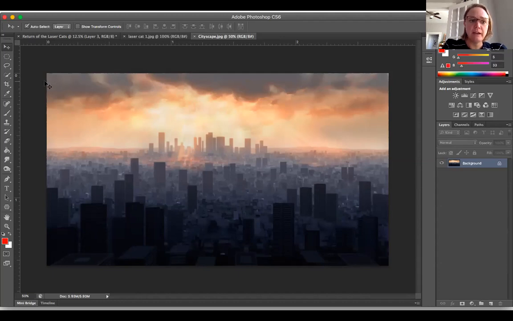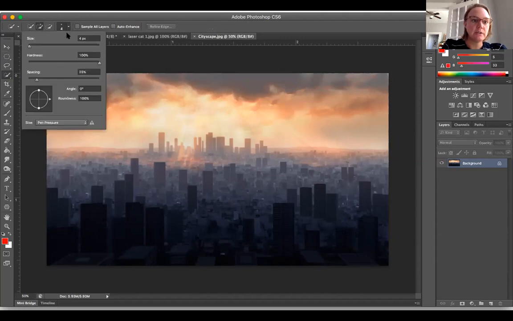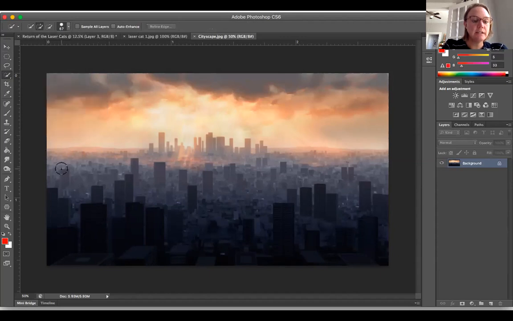The first way that I'm going to suggest trying it is using the quick selection tool. And you choose that, and I'm going to make that brush a little bit bigger. That's very small. I must have been doing something particularly detailed last time I did this. And I'm just going to click and start dragging, and it's going to start making these marching ants for me.